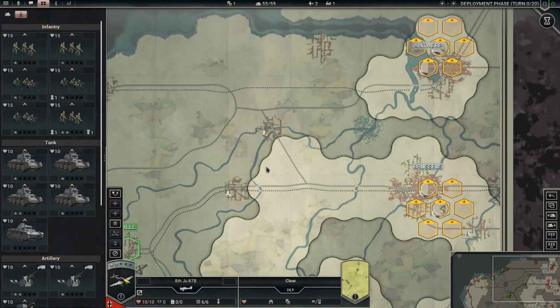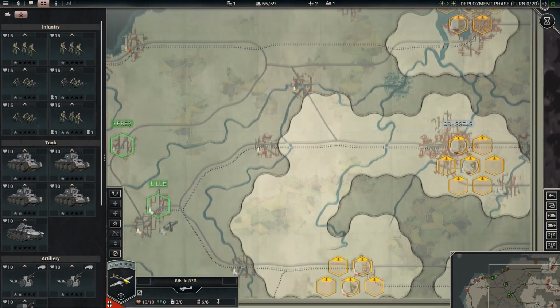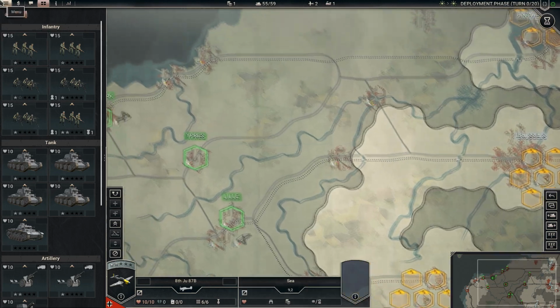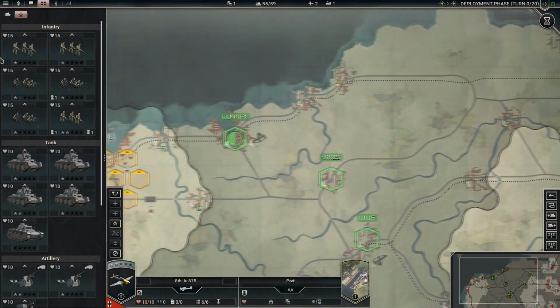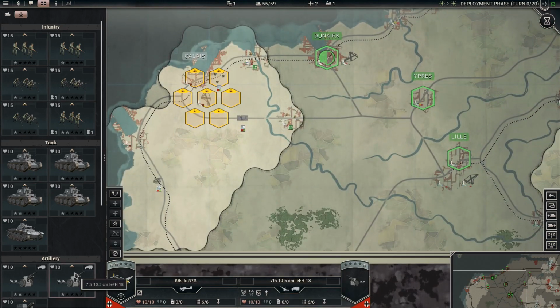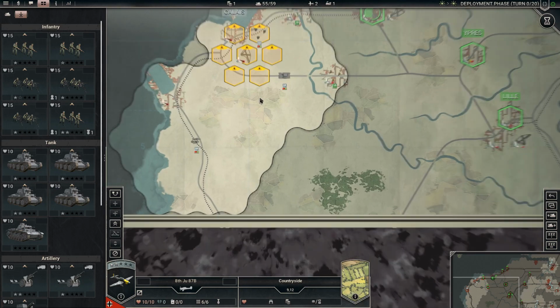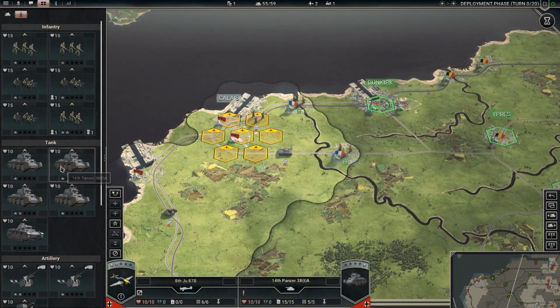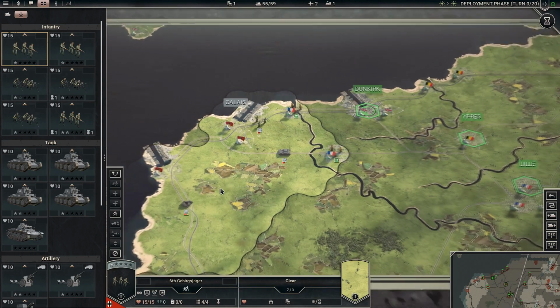Okay, so this battle... We can deploy troops at Antwerp, Brussels, or in the south at Maubeuge. We have to take Lille, Ypres, and Dunkirk. We can also deploy troops at Calais. That's interesting. Do I have any troops over there? I do have one ground unit over here. Or I can deploy air units at Calais. I can't deploy ground units.